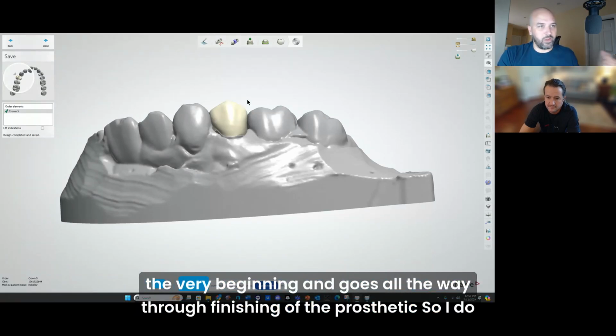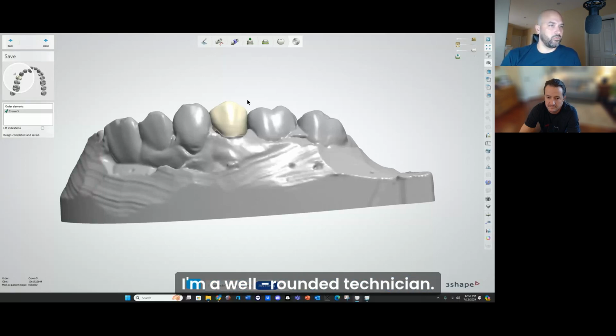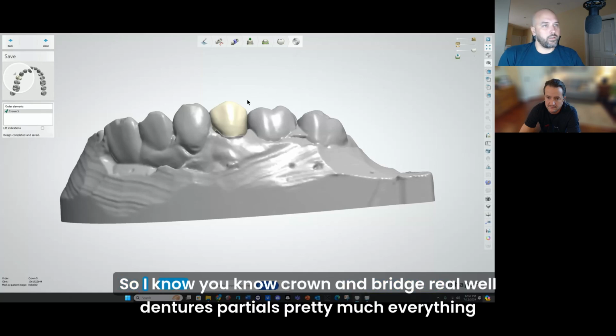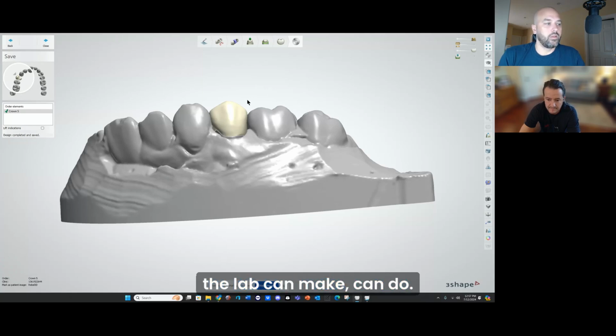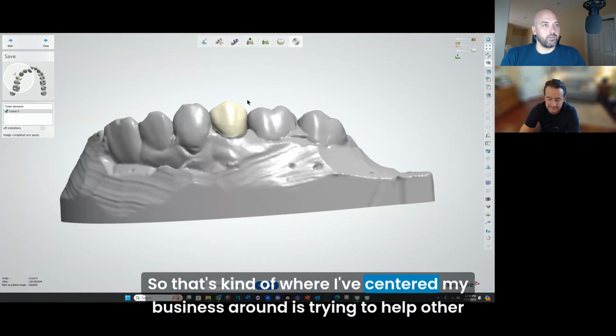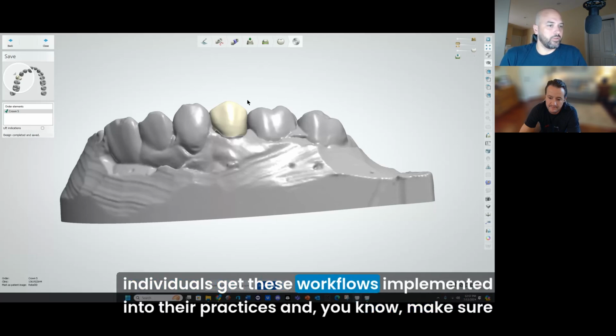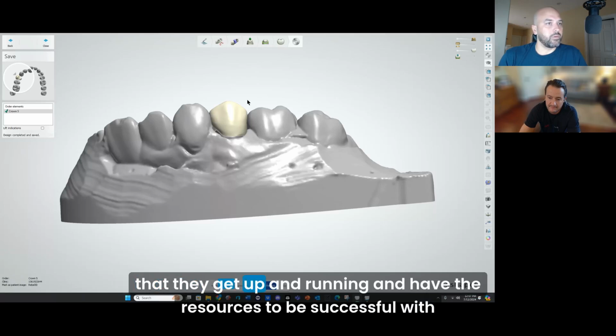It starts from the very beginning and goes all the way through finishing of the prosthetic. I'm a well-rounded technician, so I know crown and bridge, dentures, partials, pretty much everything that the lab can make, I can do. That's where I've centered my business, trying to help other individuals get these workflows implemented into their practices, and make sure that they get up and running and have the resources to be successful with it.